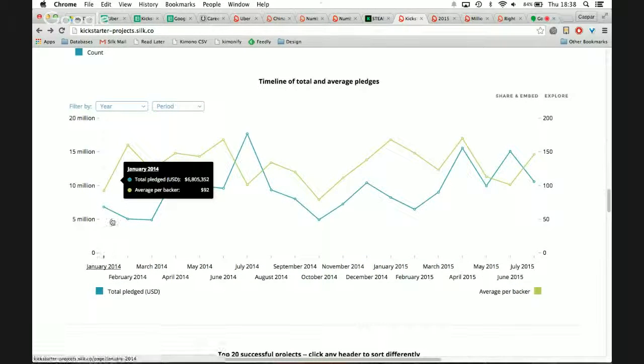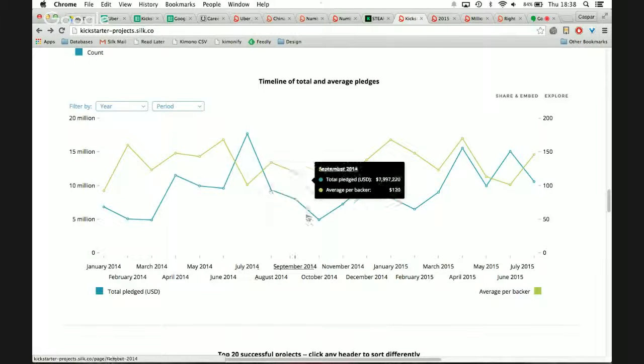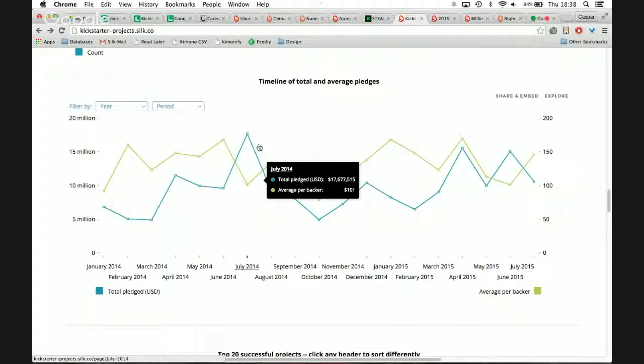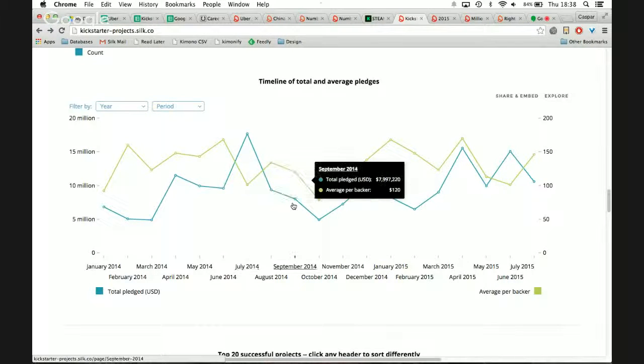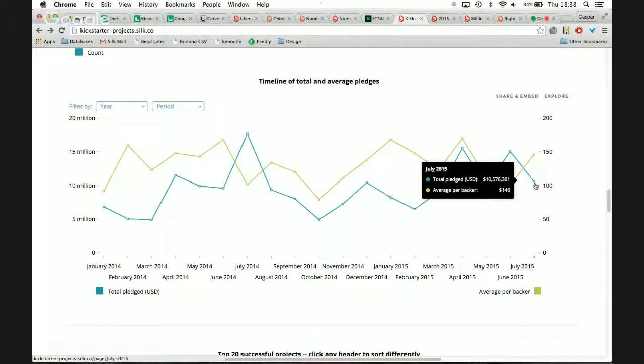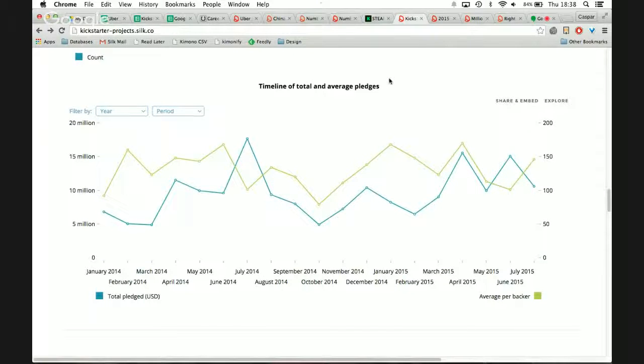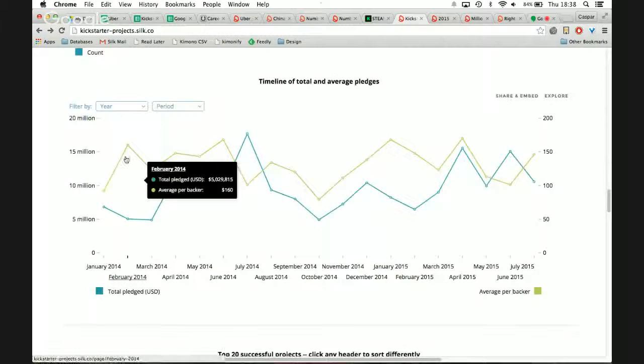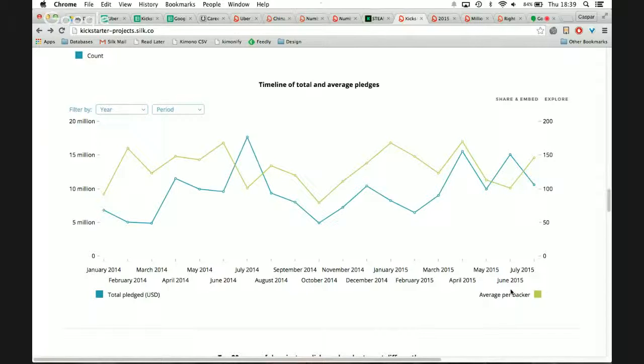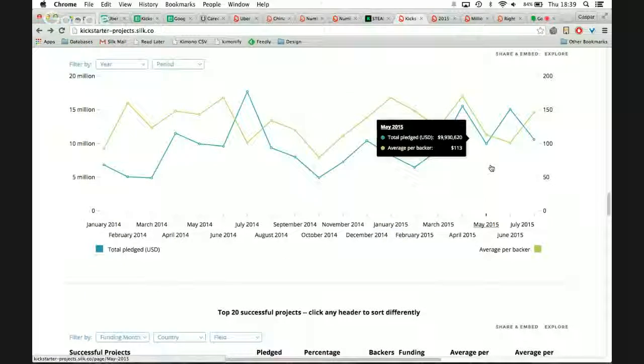So here we can see the total money pledged each month for all those tech projects over time. And you can see the growth, and you can see the peak here last year in summer in the number of pledges. But you can also see that in total, every month the amount pledged is growing. So there have been not only more and more projects, but the total amount that has been pledged every month is consistently growing. And just to compare it, I've added a second line here that shows the average per backer, and this is based on the second axis. I hope that's clear, but that's a way to compare different values from your data set and look at how they compare over time.